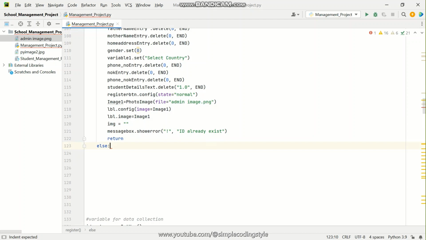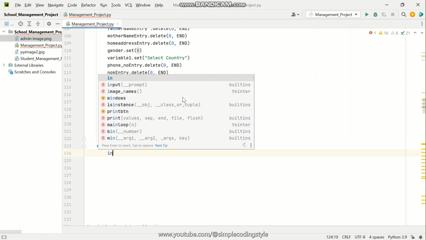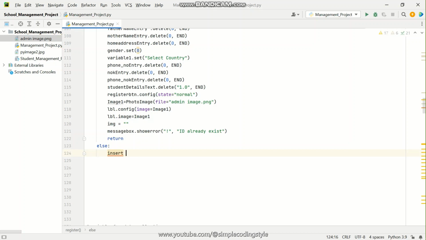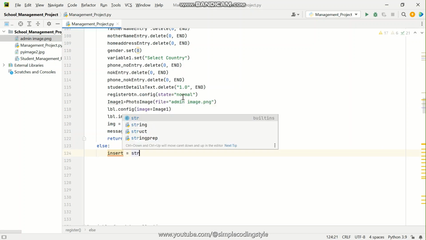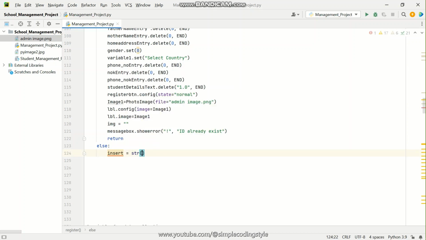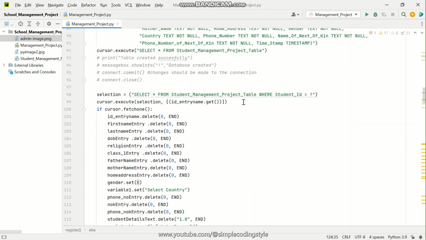Else, I'm going to use this variable, insert this piece of strings with this SQL statement into the table.